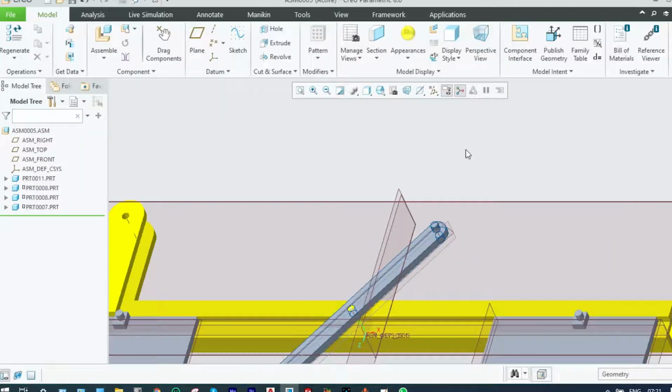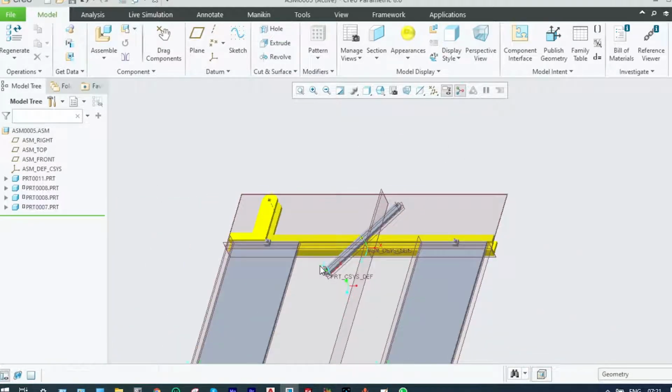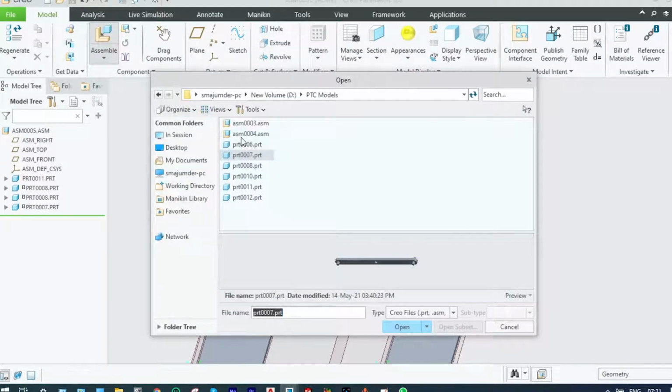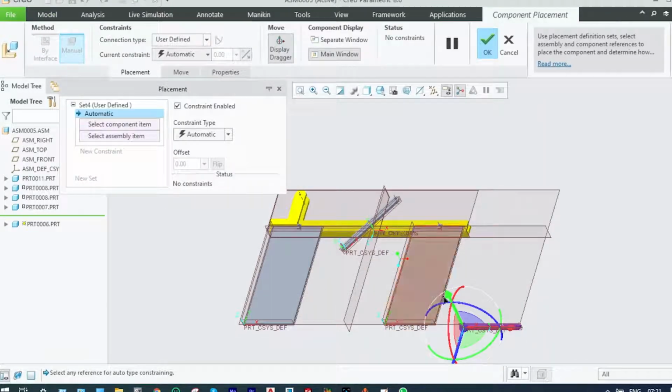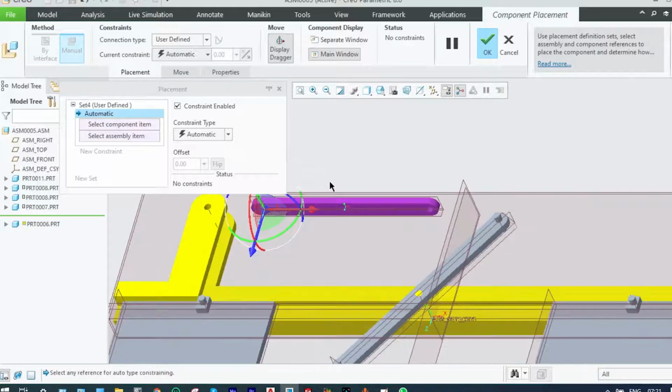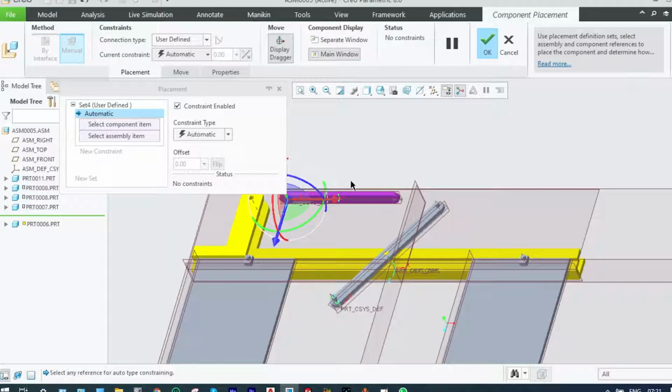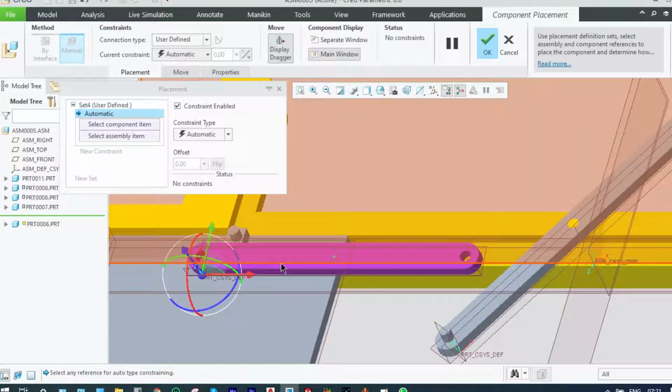Green check. Now another link should be added at this location, and here let us select the link. From here it will be part number 6. Open. Let us drag it toward the main location, and for better understanding we can make this one a little bit bigger.